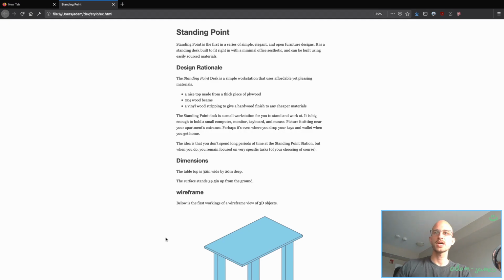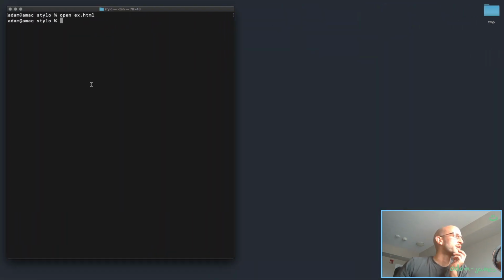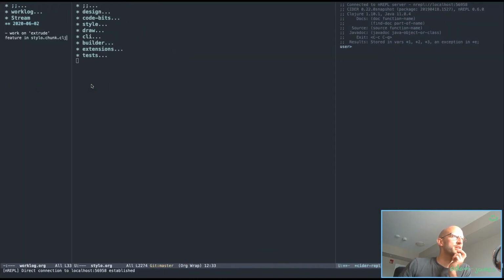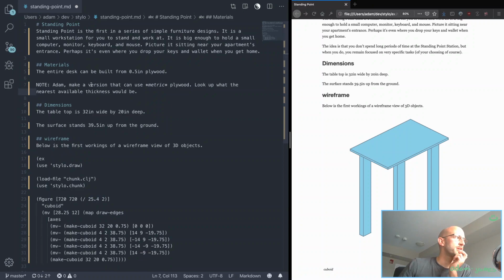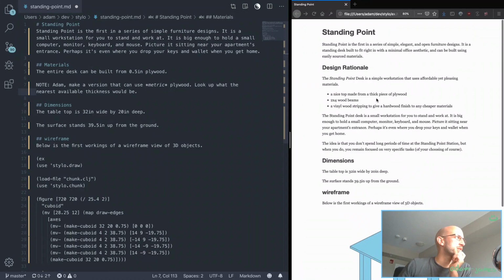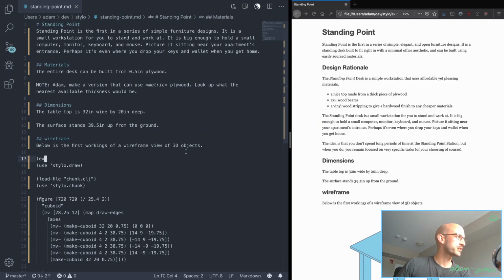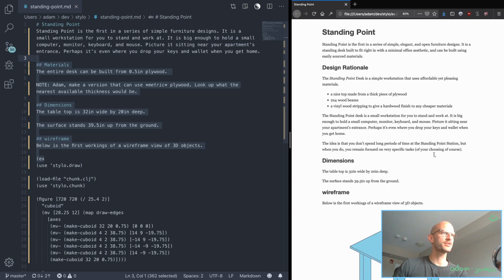Opens it up in a new tab. I've got my Emacs here, and I have the document I'm working on the left and the rendered version of it on the right here.